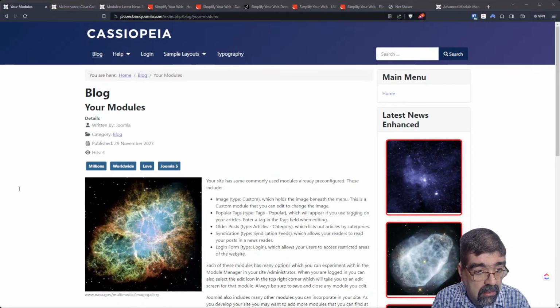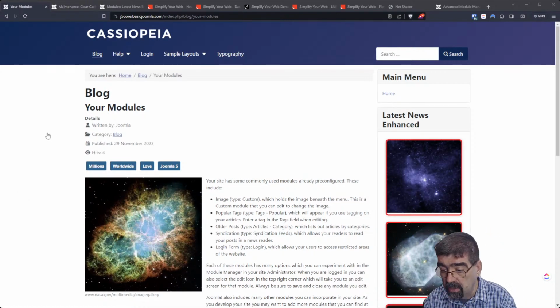Consolidate date. And make image clickable for showing only the image in the latest news enhanced module. All right, I'll send that to him later.